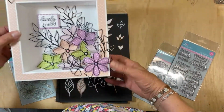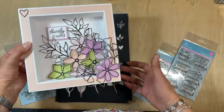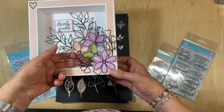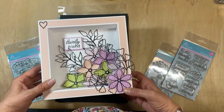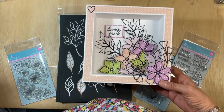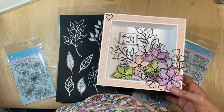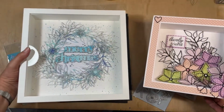Let's bring Hazel's in. So Hazel's made this lovely picture. She's made the frame because that's what Hazel does. She's so good at that. And she's used the leaves. How striking. In fact, I'm going to bring two samples in side by side. I was going to show you it, but not ready till tonight, because there's a die on it that isn't available yet, but it will be coming, so it won't be long.